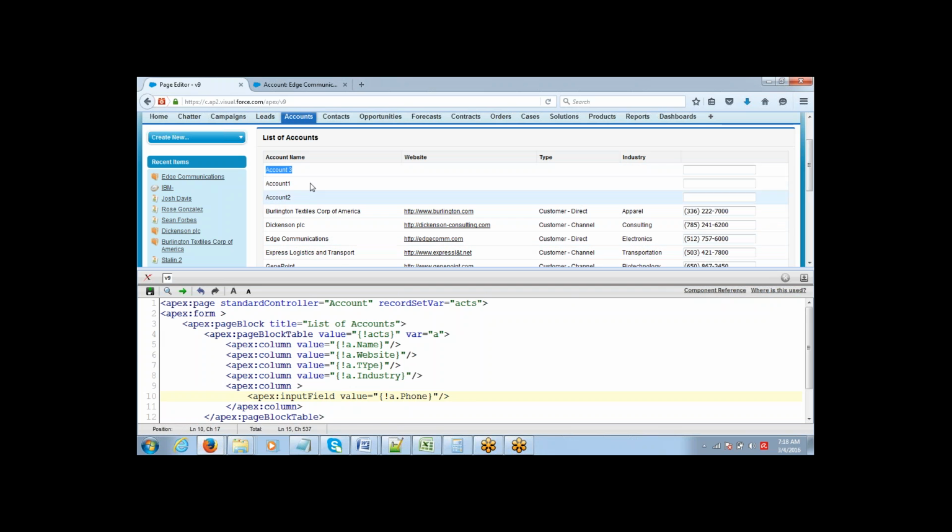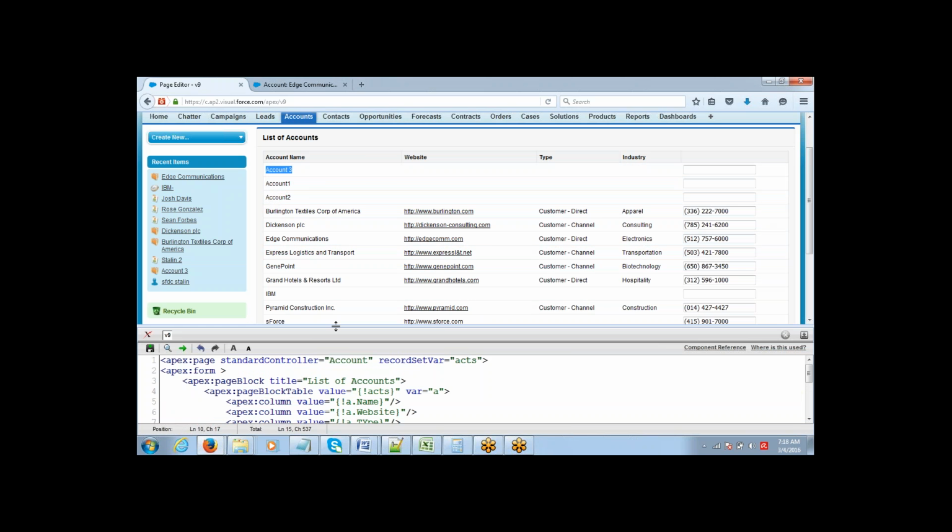So on the same lines, let's say I want to make the account name appear as links, the way these websites are appearing as links. What do I need to do there?